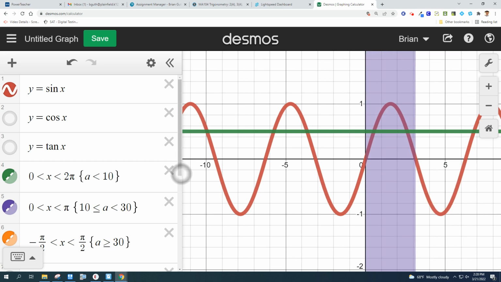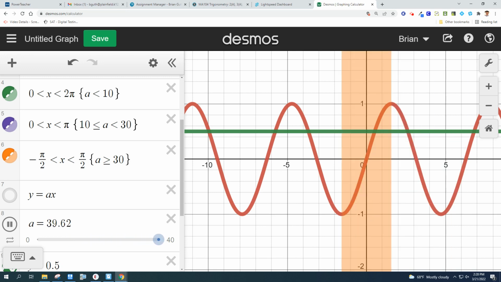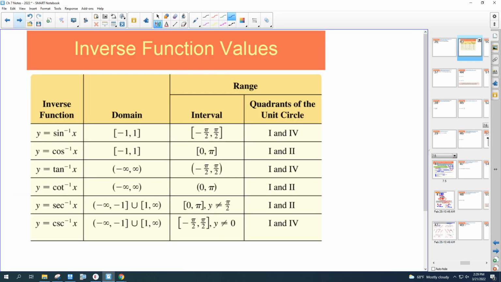Okay, so if you look at the orange region, look at where I restricted it down here in orange on your equations. It goes from negative pi over 2 to positive pi over 2. I'm going to want to restrict my equation to only look between negative pi over 2 and positive pi over 2. So when we get to this table, it looks like a big jumbled mess, all right? But what you would notice is that when I do an inverse sine function, this right here is my restriction. It's my range. My range is from negative pi over 2 to positive pi over 2, which is kind of a weird thing, okay?